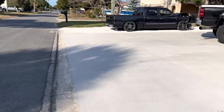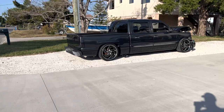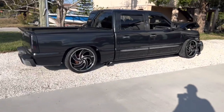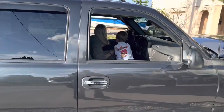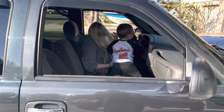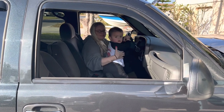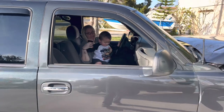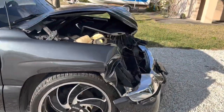So we are buying a truck for Alexis to be her first vehicle and gonna make her fix it herself. Say hey, Rowdy. Say happy birthday, Alexis. Yay. I'm giving you a project.